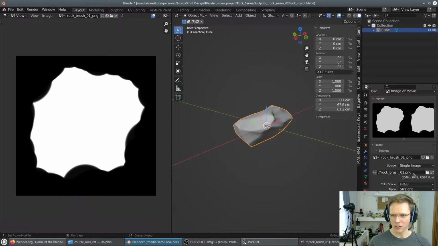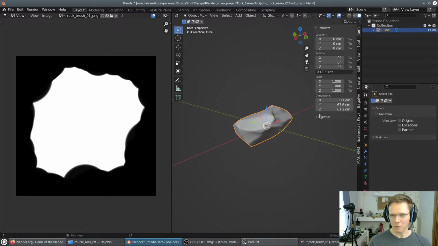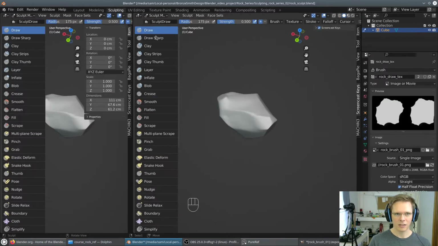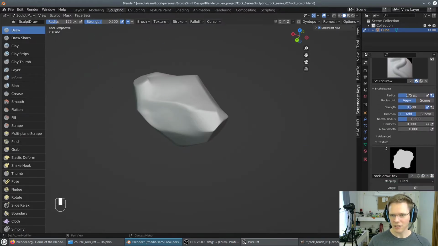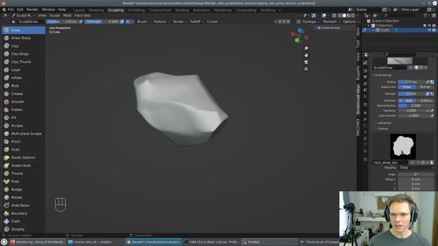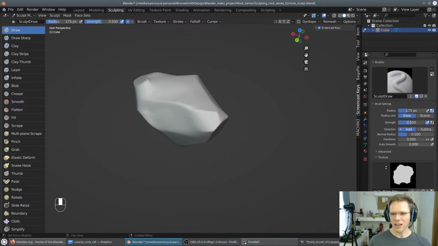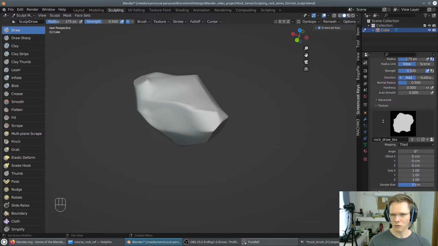This is the image that the texture container is using. And then of course you have your brush settings. I'll just close that. You have your brush settings where you go back up the tool, and that's the texture that you're using. You're using a texture container. So it's not entirely intuitive, but it's not super horrible either.